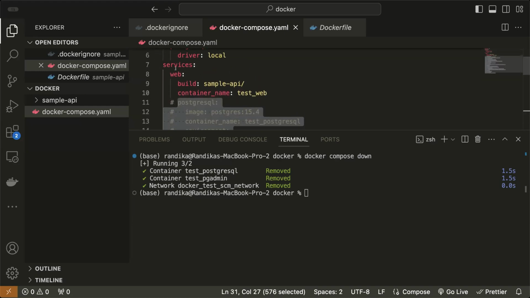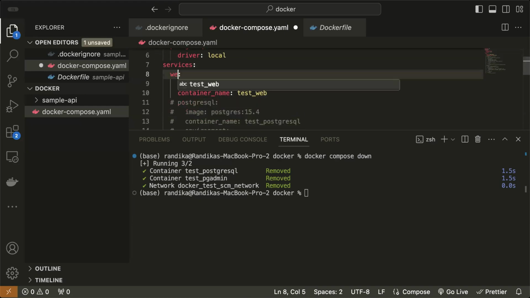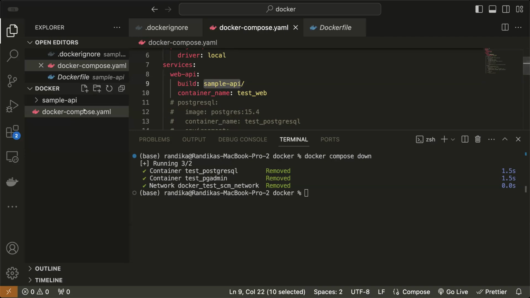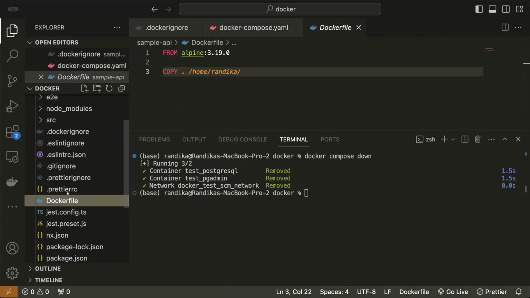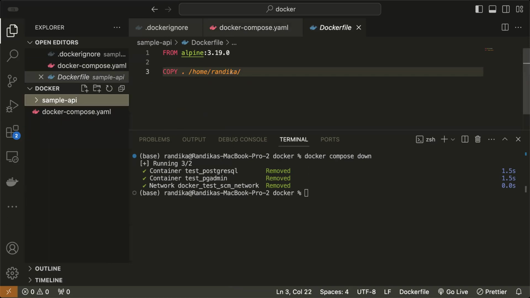So I'll be working with the web. I'll call this one web API to make this much nicer. So I have only one web service called web API, and for the build, it is going to be in the sample API directory, where I will find a Docker file. Using that, start the build, and we will see how it goes.